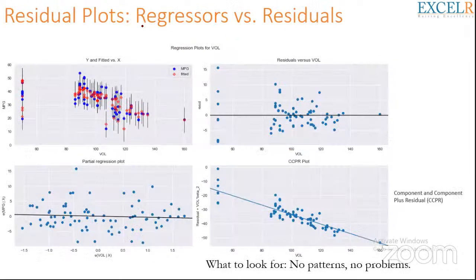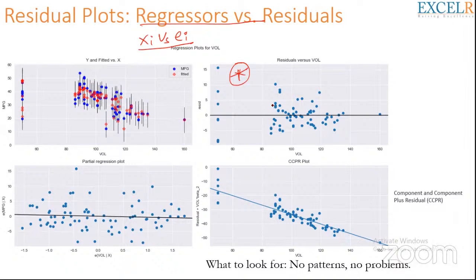Then the regressor versus residual plot, that is xi versus error. This is the third plot that we discussed, and this is the main plot that we have to analyze. How do we interpret this?